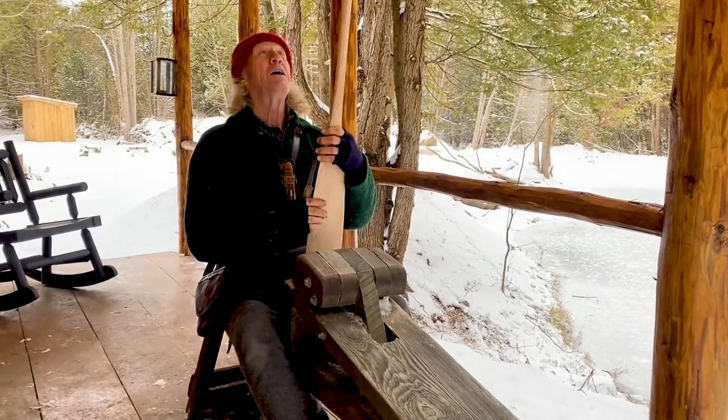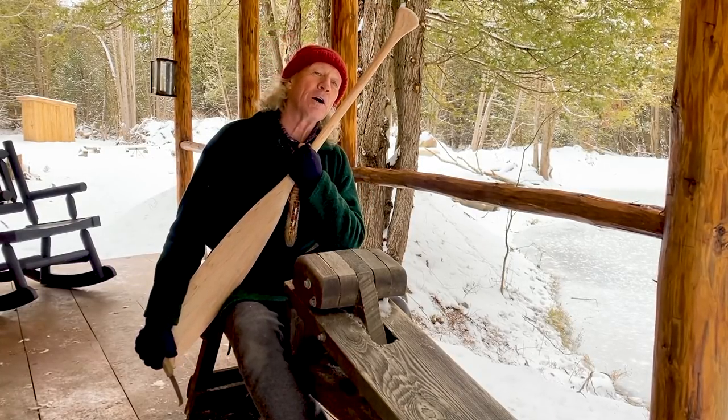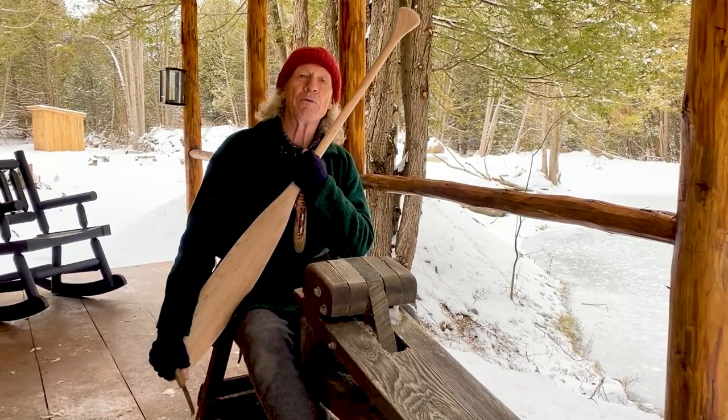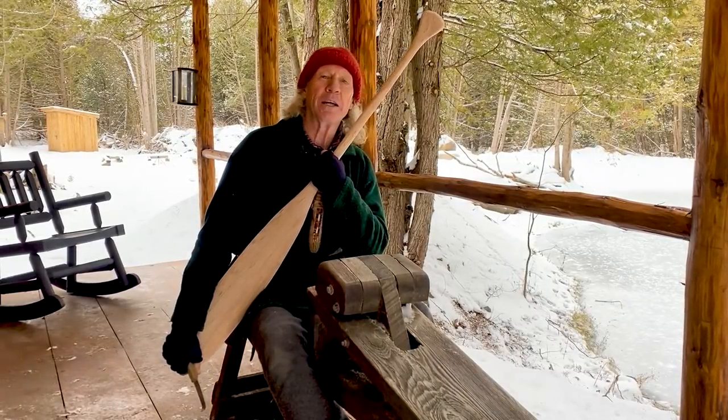Anyway, back to my paddle, and I'll soon have wood dry enough now. The staves that I cut out for the cedar ribs are dry enough that I'm going to be able to throw them out in a few days, and I'll be getting at that canoe building.